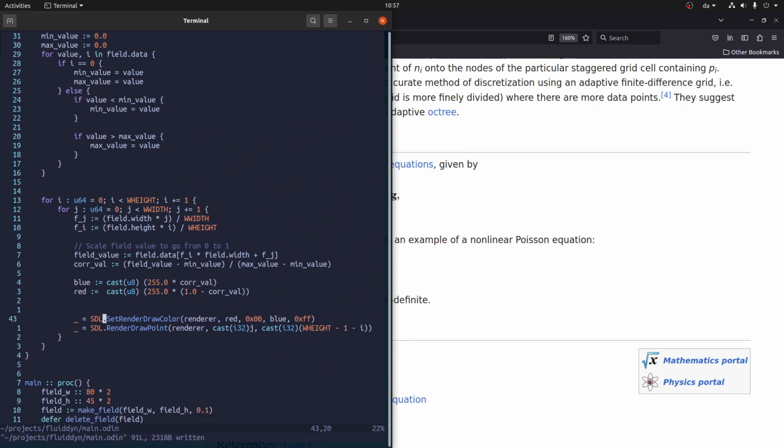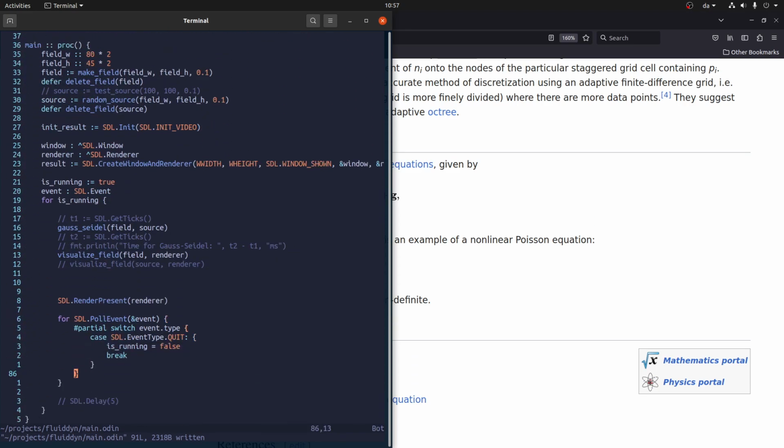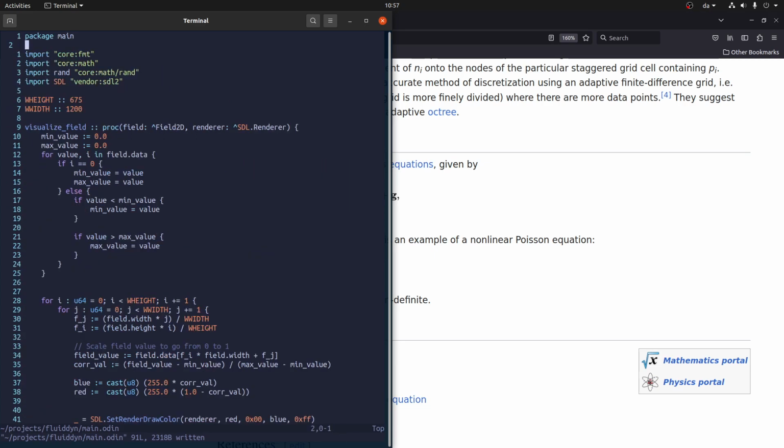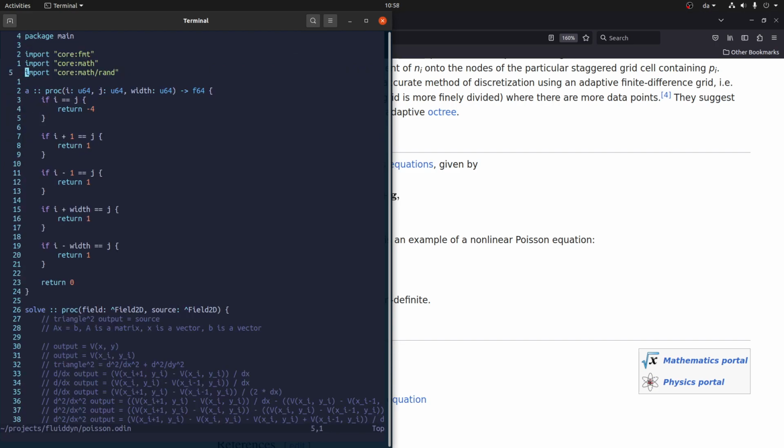Okay. Just a small optimization. We're drawing points instead of rectangles. So, anyway, what do we need? What do we have? We have a main, we have a field, and we have the Poisson solver.